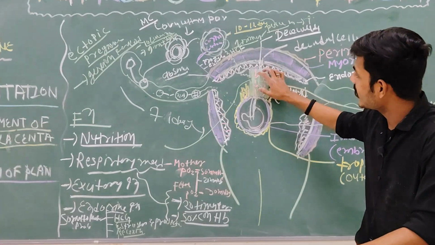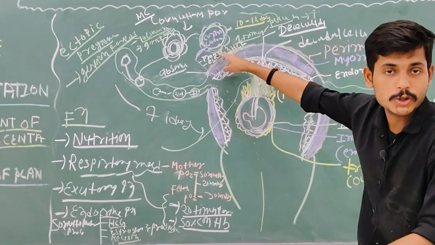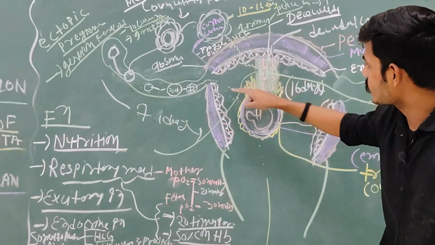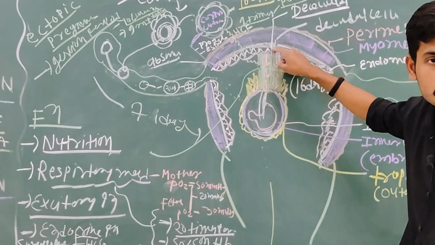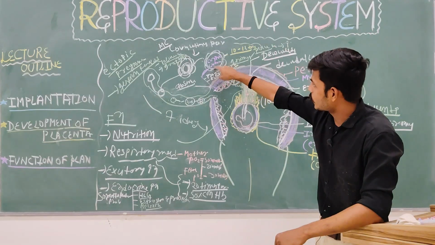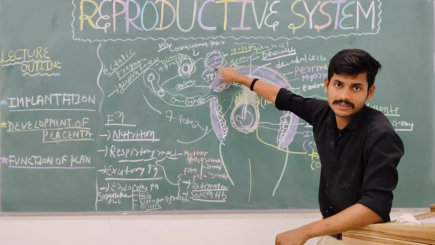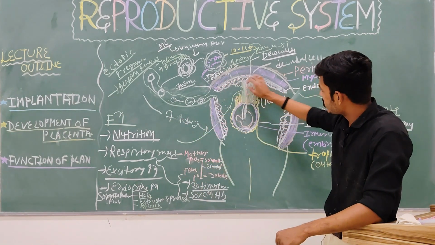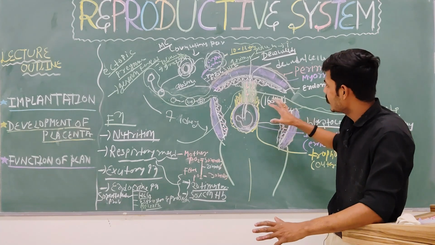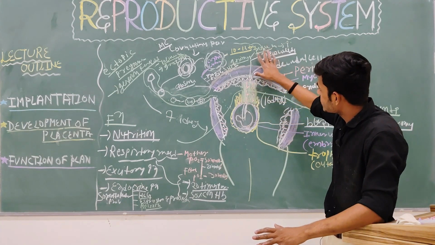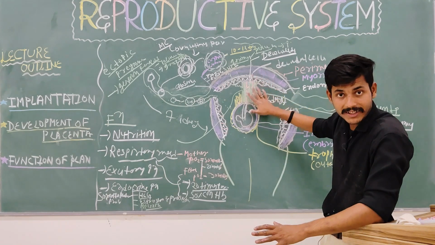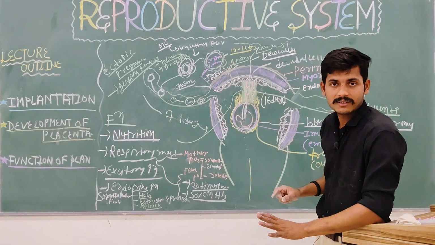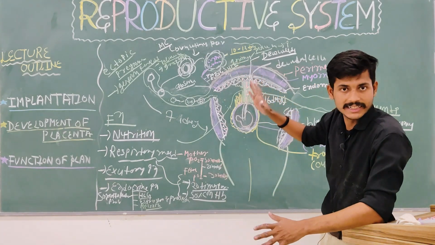Understanding? The initial attachment sends a signal to the corpus luteum: dear, do not degenerate. Your precious ovum got fertilized, it wants to attach, it wants to develop, you have to stay. So the corpus luteum, till the 3rd month, continuously secretes estrogen and progesterone, and the endometrium becomes thickened. After the 3rd month, the placenta forms, the intimate connection is made, and it secretes a signal to the corpus luteum to now degenerate.